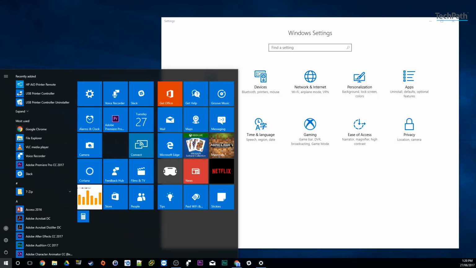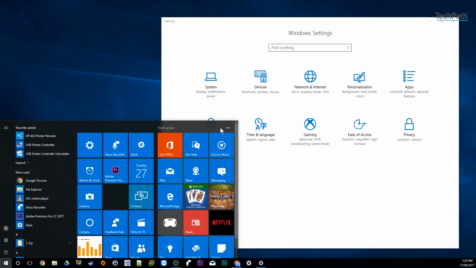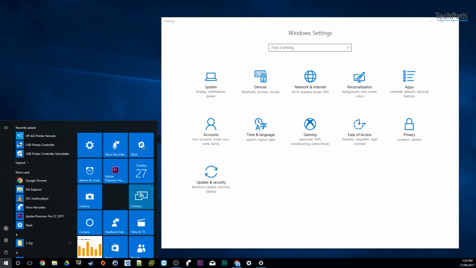particular field. Okay, so let's move on to the resizing of the start menu for Windows 10. Now, this one's pretty straightforward. We can just go up to the top here and click and drag down and make it a bit shorter. We can also click and drag in from the side to make it a bit narrower. And unfortunately, this is as narrow as we can make it with the tiles currently active.